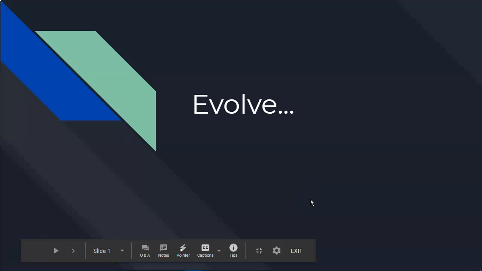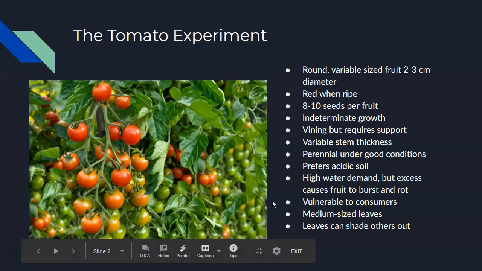Hey everyone, I just thought I'd record a quick example of how to complete the activity that we did in class today, since we didn't have as much time as I wished for us to discuss it. So remember, we were focused on evolving one of these characteristics of the tomato. For this example, I'm going to pick something like, let's see, fruit size, since we discussed that one a bit in class.